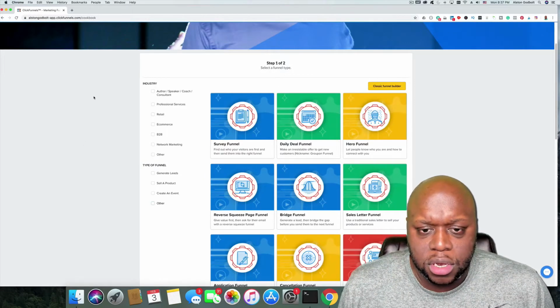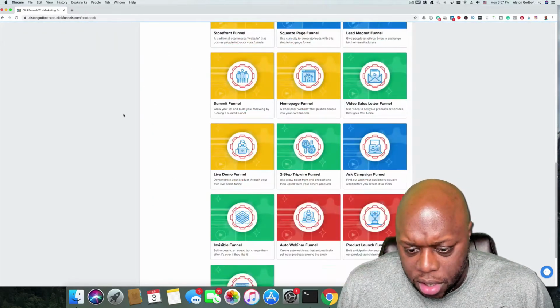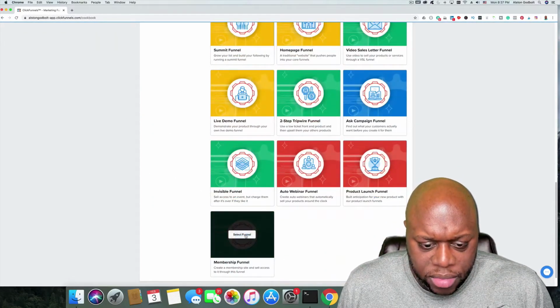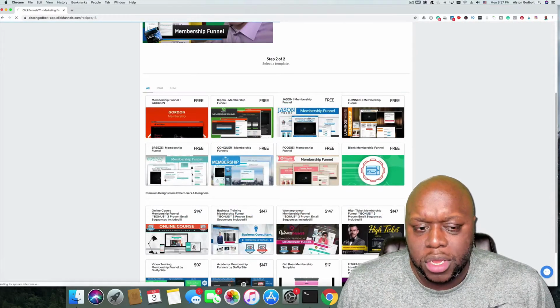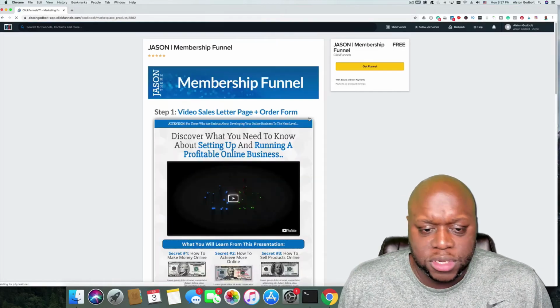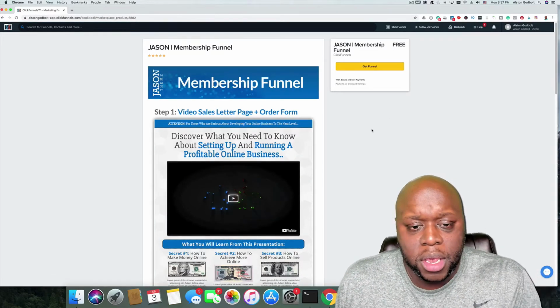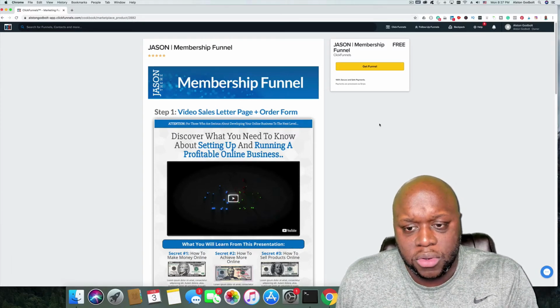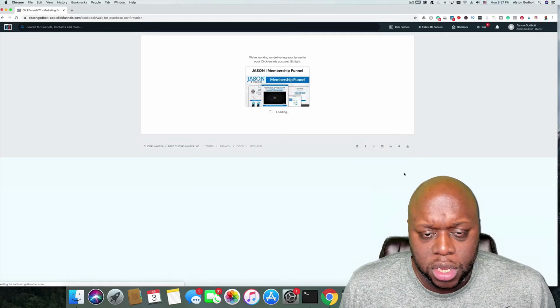Once you get to the cookbook and you can see all these different recipes, we'll call them, if we scroll down, we can click on Membership Funnel. So we're going to select that funnel. And we're just going to use this blue one. You can use any one you want. My preference is this blue one. It's free. There are paid funnels that you can use, but for our purposes, we don't really need to do that. So we're just going to click Get Funnel, and that is going to generate in the background.